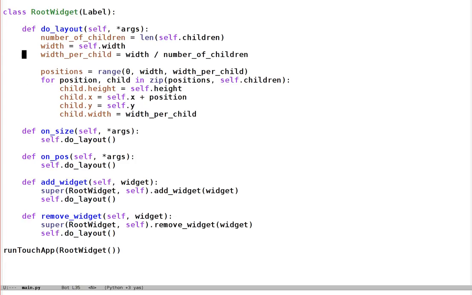That means as soon as you have some rule that you want to apply to all your children, you can subclass Kivy's layout. You don't have to care about anything else. All it's really doing is keeping track of all these, refreshing its layout for you. And you simply write down your layout in its doLayout method. Then this method will be called whenever anything changes, and your rule will always be applied. That's the real value of a layout. It means that you only have to think about your layout once. You write it down, and it already has all the methods and things for taking care of the rest of the process.